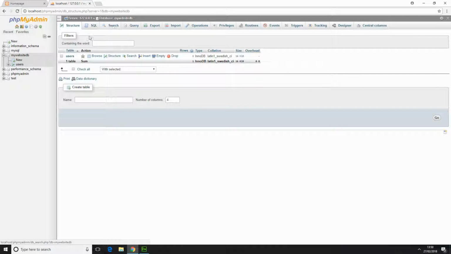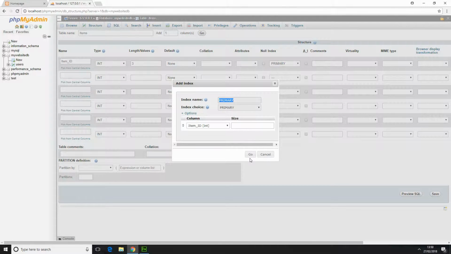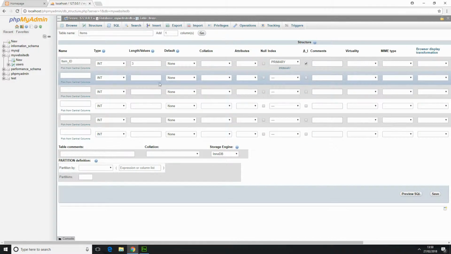The next one we're going to create is items. So similar to last time, item ID, we want it an int. We'll have 3 and we'll not allow it to be null. We'll create a primary index and we'll auto increment it.